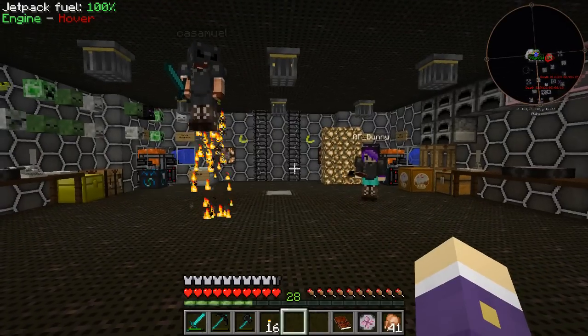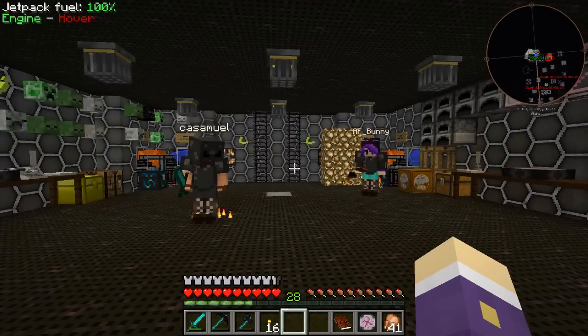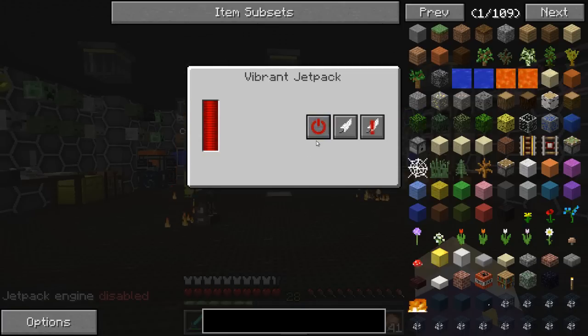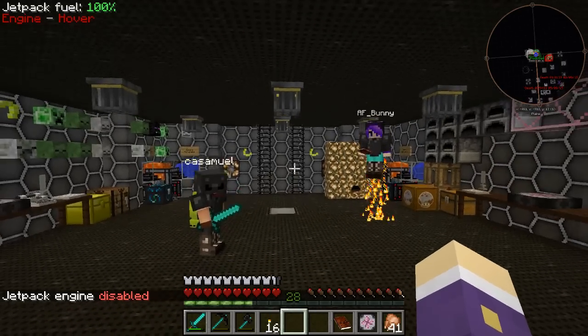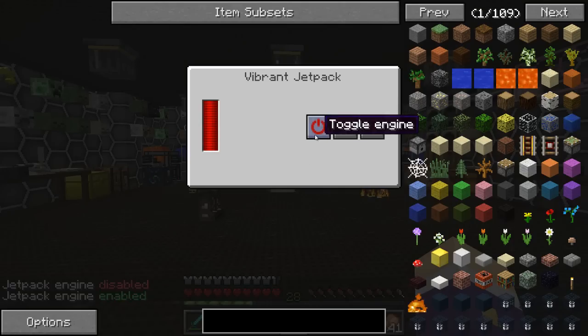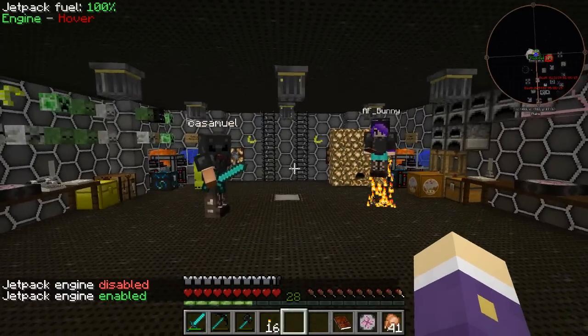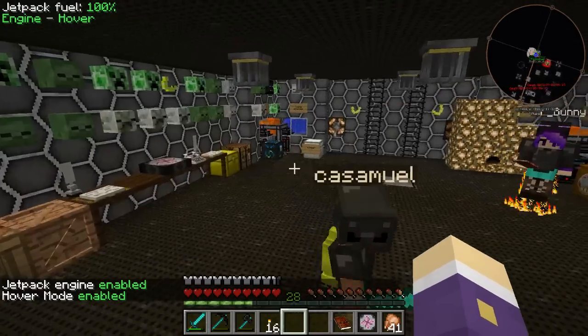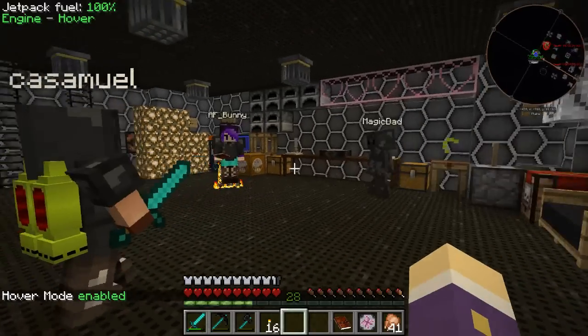Yay! Oh yeah, I can't jump because I just fly. You can jump, you can just turn off the jetpack, toggle it, and then you just jump. It's awesome, it's an awesome jetpack it's got going on here. Hover mode enabled. Yeah, I've been hovering around all over the place.